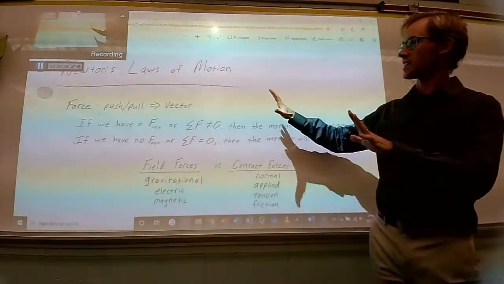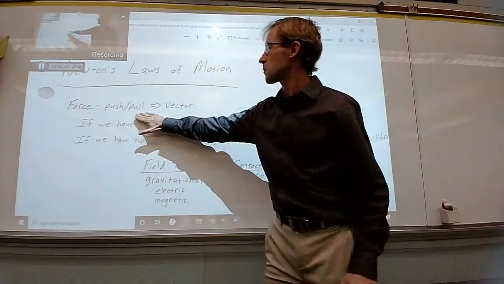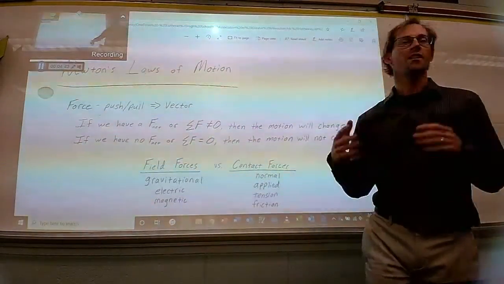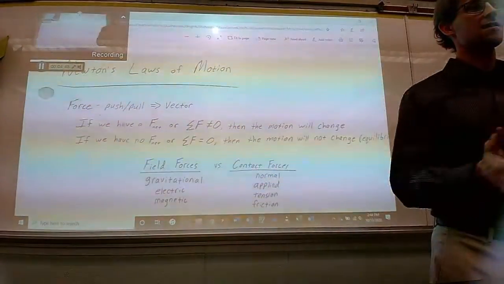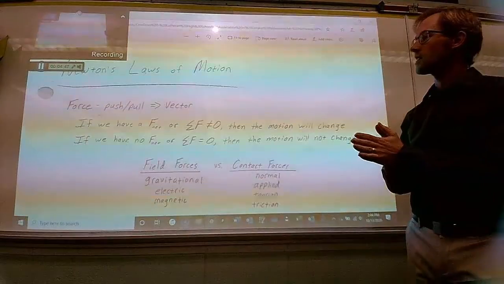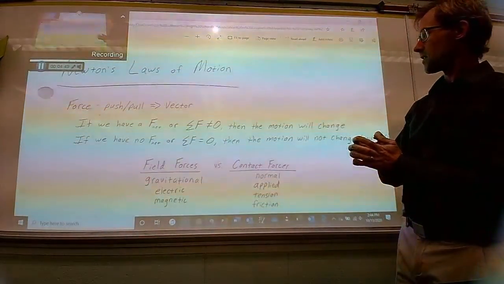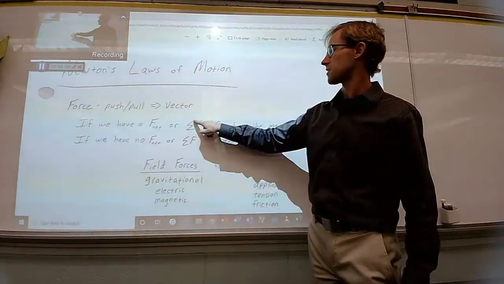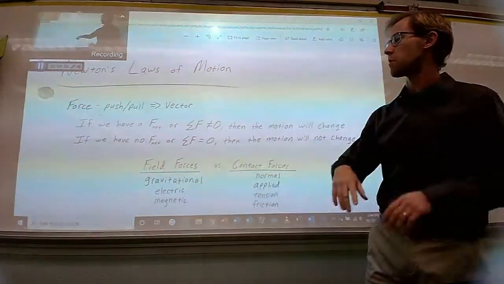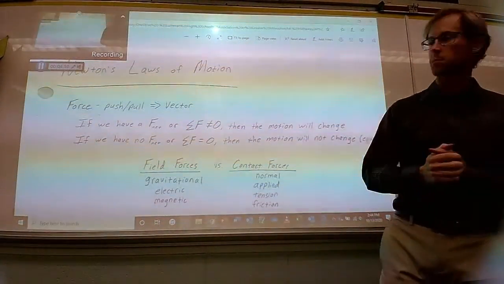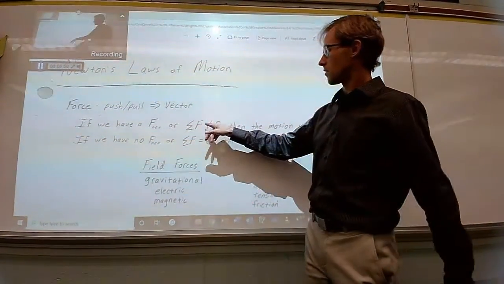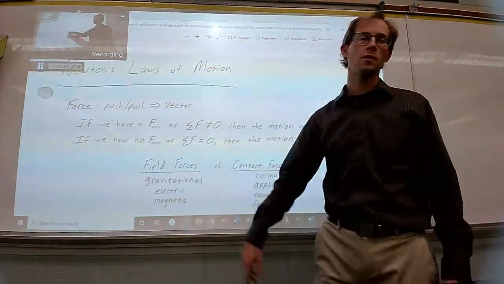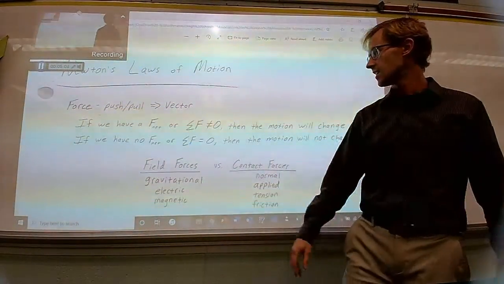So, force is a push or a pull, and these are vectors, which means you have to take their directions into account. Now, if we have a net force that is not equal to 0, and what this symbol means is the sum of all of our forces. I'm going to be using that because it's easier. You kind of got to get used to this, especially if you're going to go into math or calculus, because you use this often.